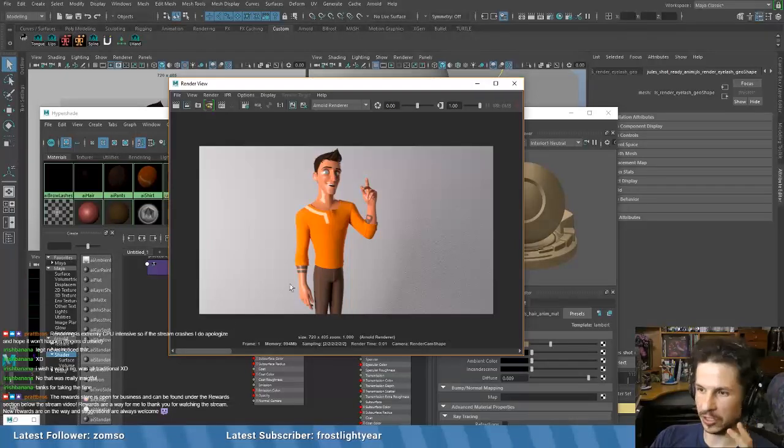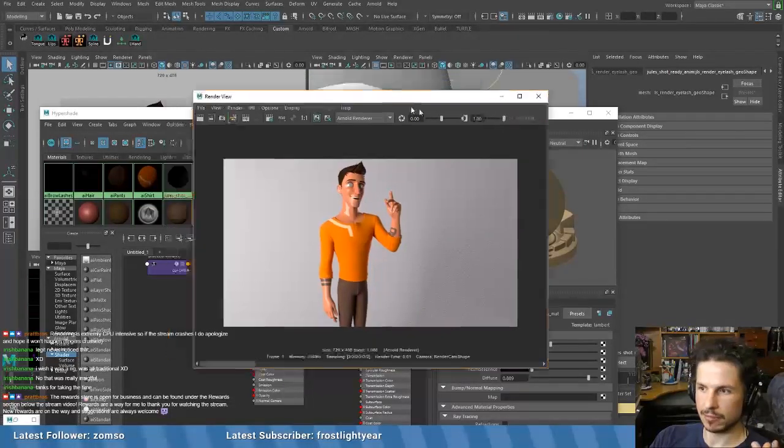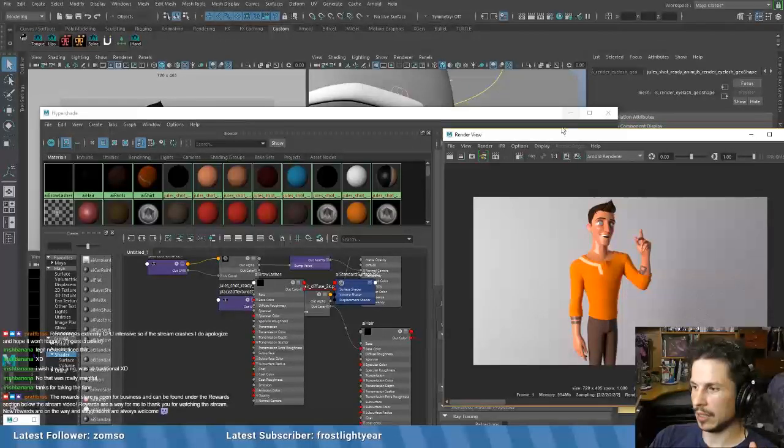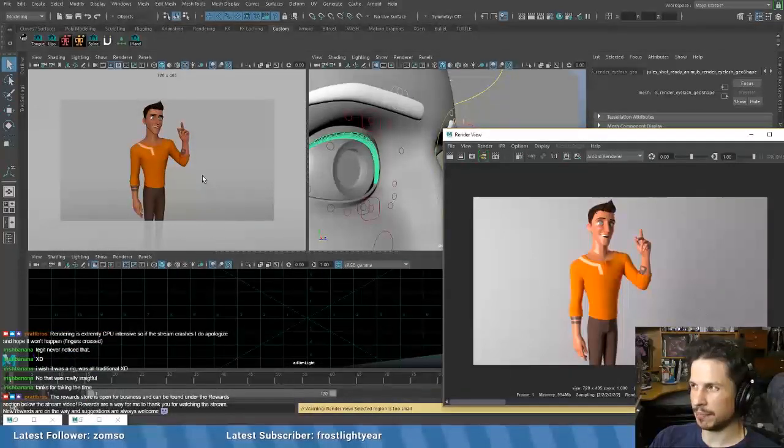Okay, so while we're on the eyes, let's cover those. Right now we've got this glassy look to the eye. Let's see, what's the best way I can show this?